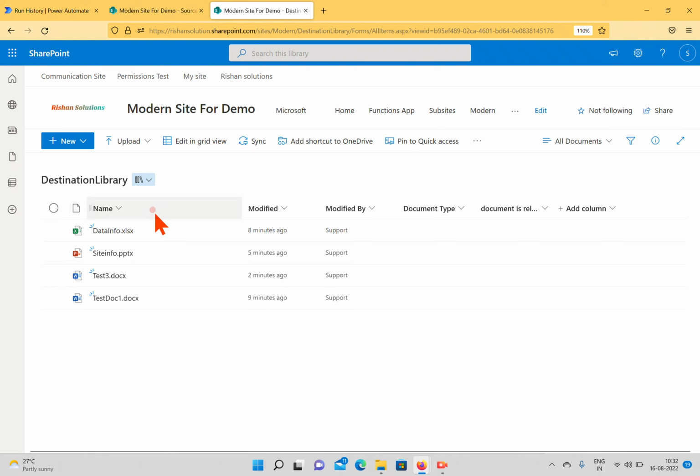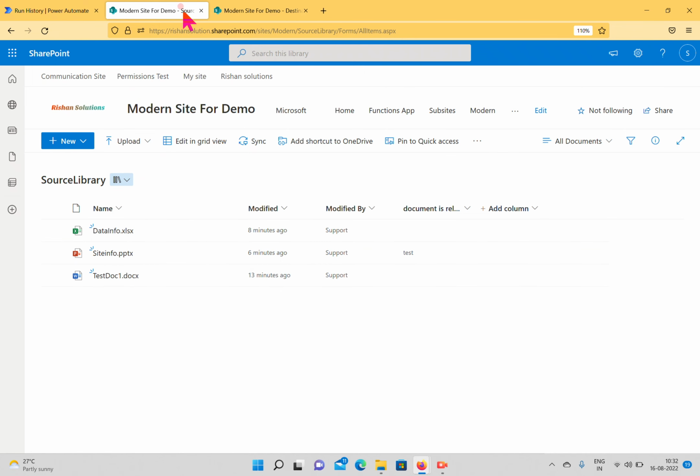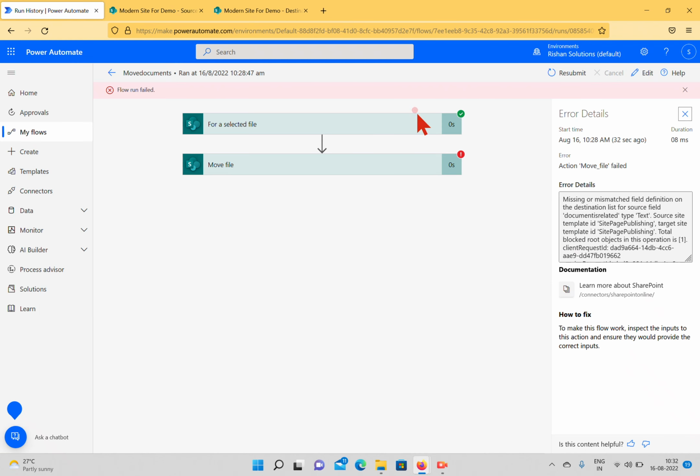And if sometimes we try to copy the data and we get an error, as a developer we can see the error in the history, but an end user doesn't understand what happened in the flow. If the flow is started and it is not giving any output and the end user doesn't understand what happened, at that point we can use exception handling to send a notification to the end user saying this is the reason the flow failed.